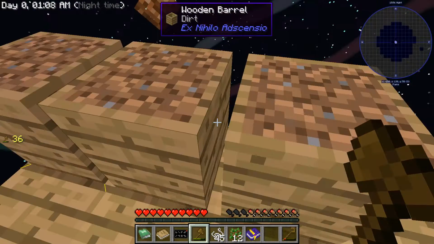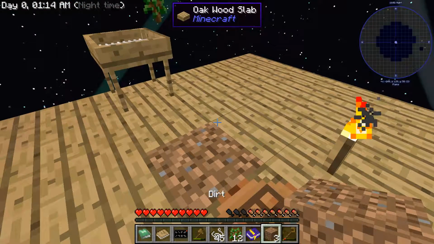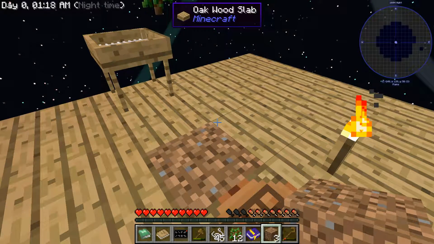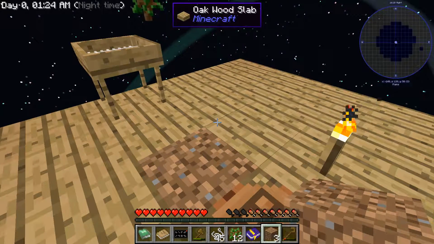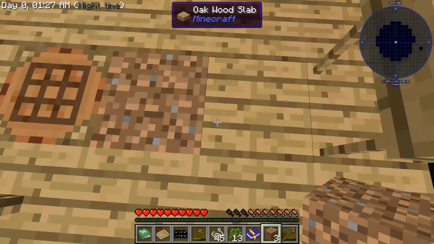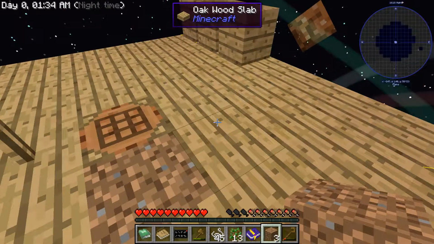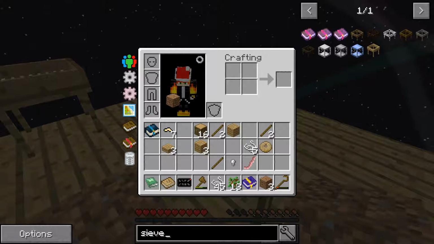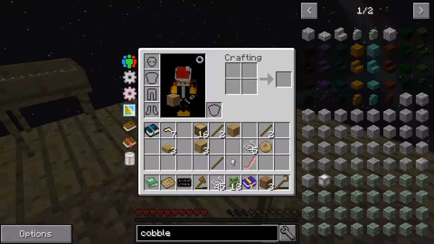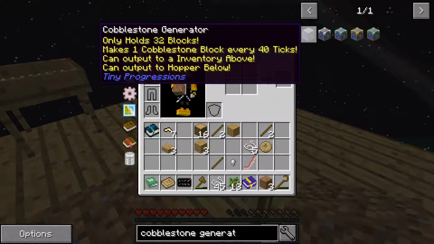Okay, so my dirt is done. Great. It's amazing that I went through all of that hard work just to get dirt, right? It's SkyFactory. So dirt is useful, because you only start out with one block of it, and that's not enough. I'm not going to sieve it at first. I know that the thing I want to work towards is a cobblestone generator. And that is, yep, that's only holds 32 blocks.